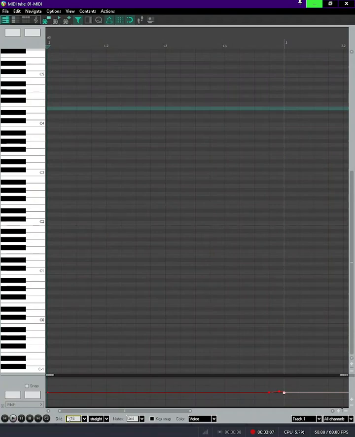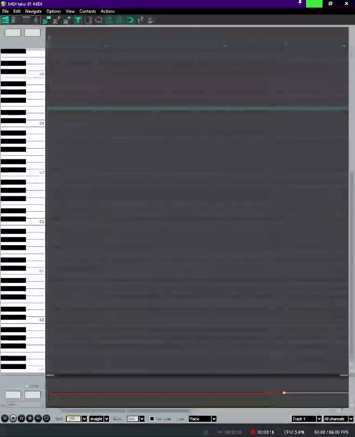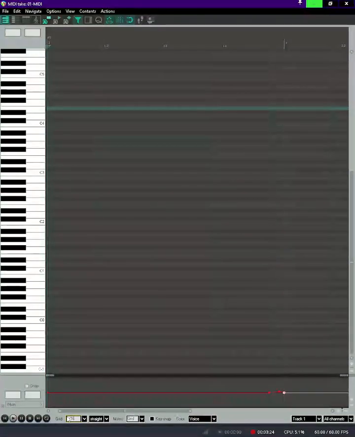They're called RPN, or registered parameter numbers. There are also non-registered parameters, 98 and 99, and those are very device specific. But general MIDI uses RPN 101 for the MSB and 100 for the LSB, and you want to make sure both have a value of 0, which represents pitch bend range sensitivity.